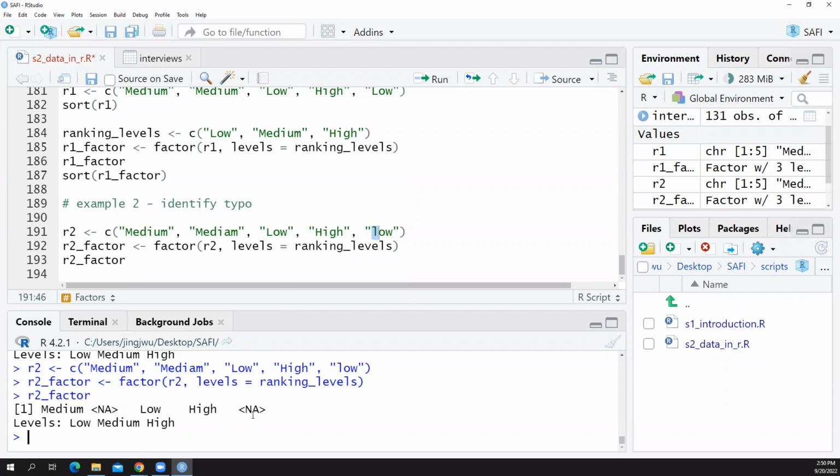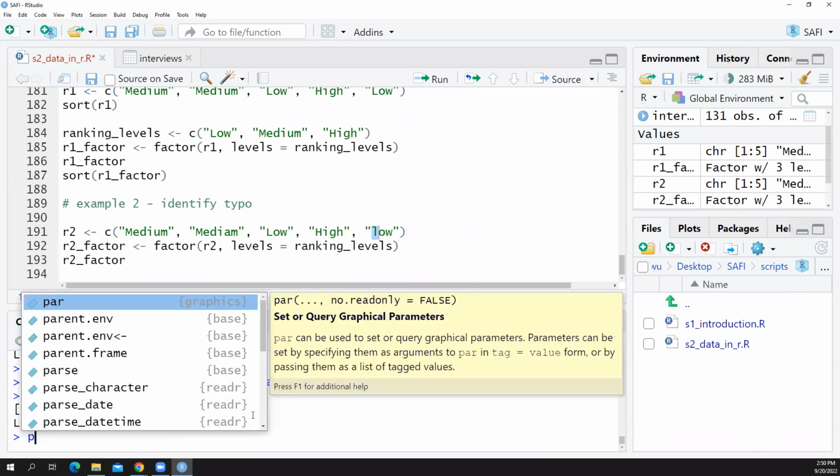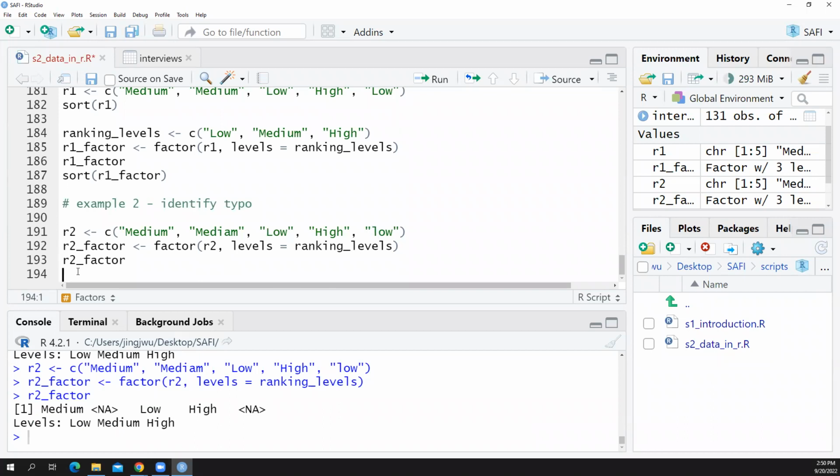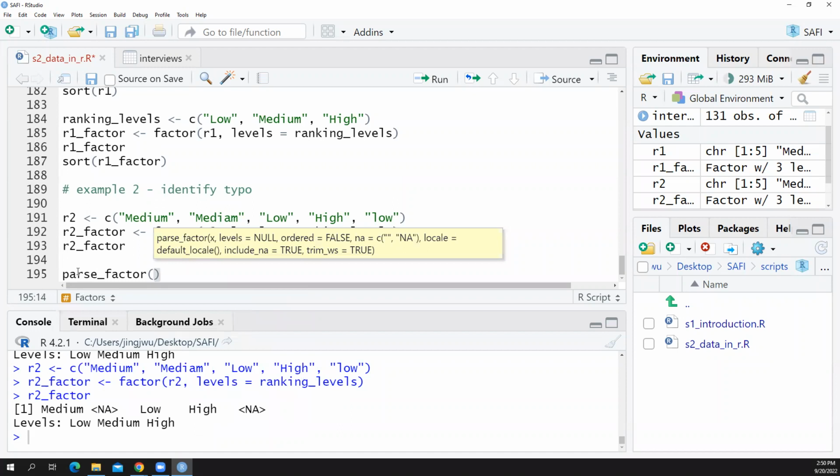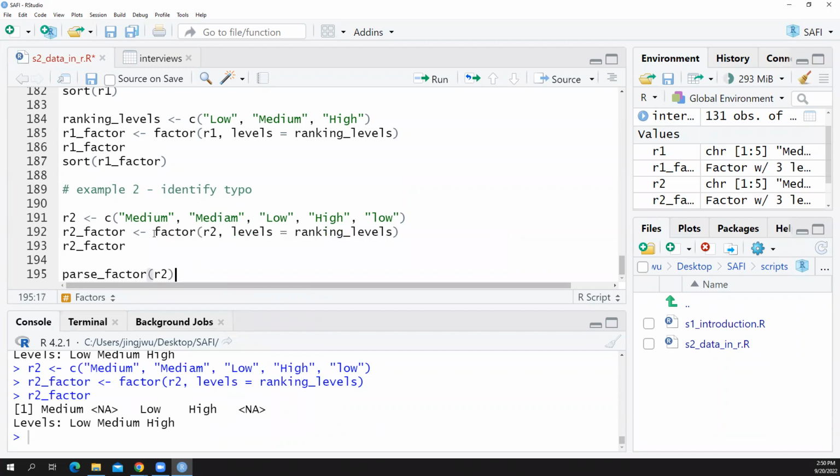And also you can use another function, class factor, and put R2 here.